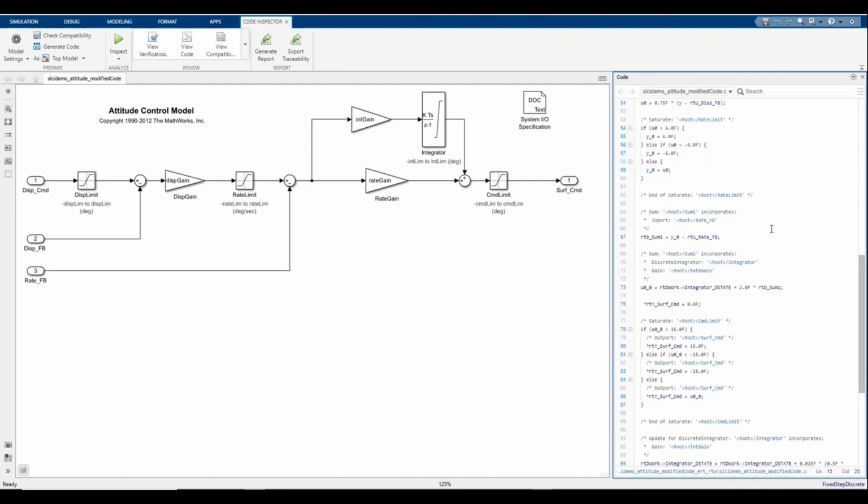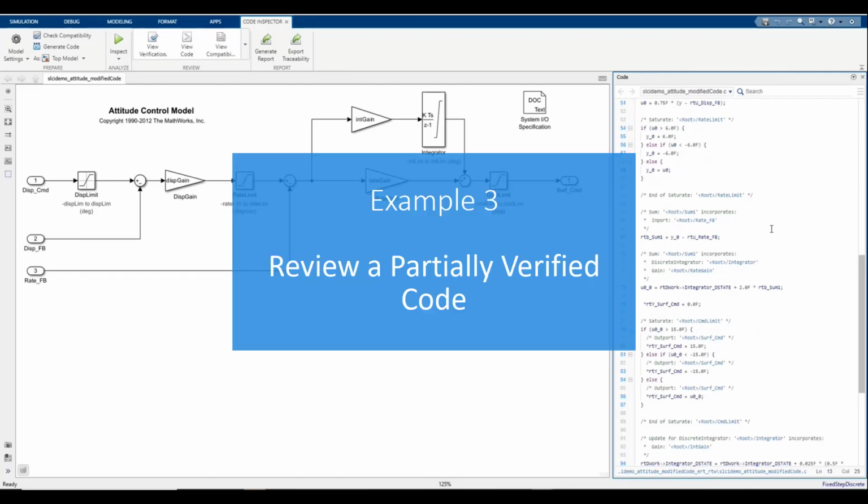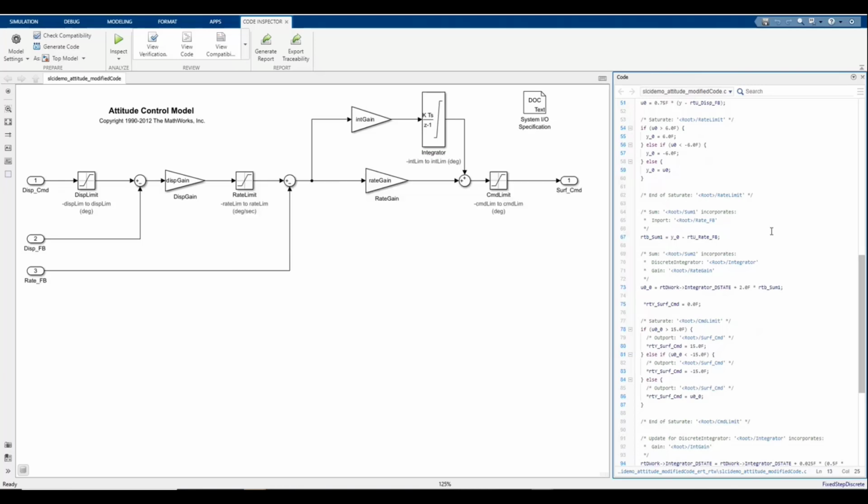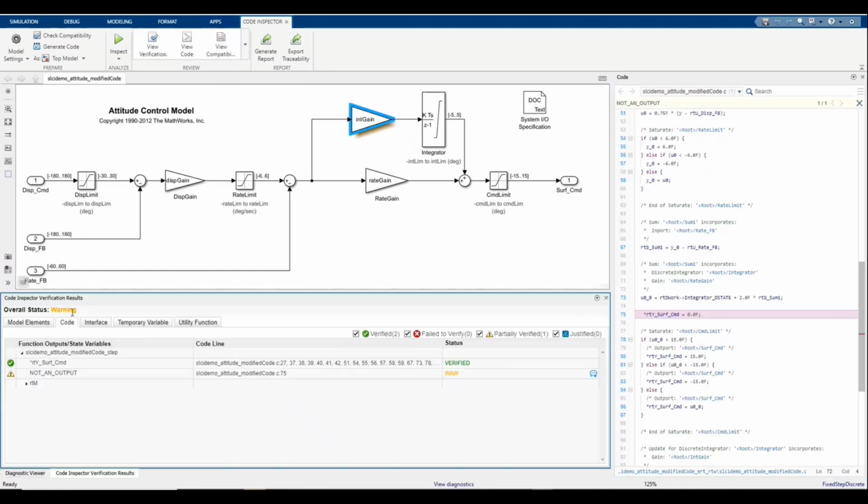Now let's take another example where you come across an inspection warning. Now let's think of a scenario where we have to hand modify the generated code to add an extra line of code. Doing so, we may lead to partially verified code. For example, here I have added a zero initialization code. Now if I run inspection on this model, I'll see a warning. As you can see, it's a write after write message coming because of the zero initialization of the code. With the help of the new feature, you can also justify code lines.